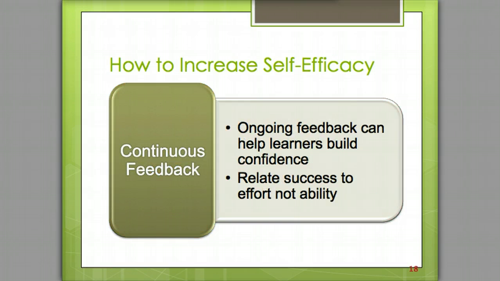Ongoing feedback beginning in the first few weeks of the course can help learners build confidence by communicating specifically what they are doing well and how they can improve their performance. Even if learners' work is overall of poor quality, you can point out the fact that they continue to show improvement and that their tenacity to stay in the course in spite of difficulties is admirable. Be sure to relate their success to effort, not ability, so that learners believe that by putting forth additional effort, they can successfully achieve the outcomes of the course.